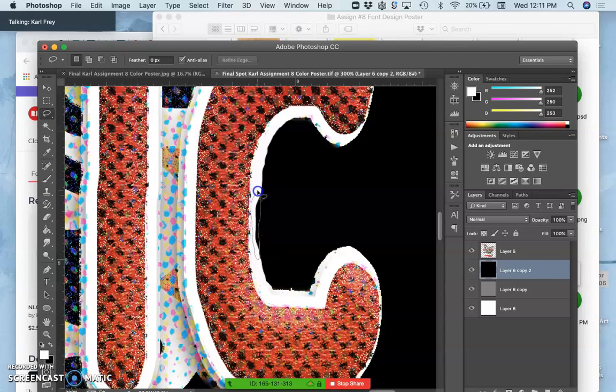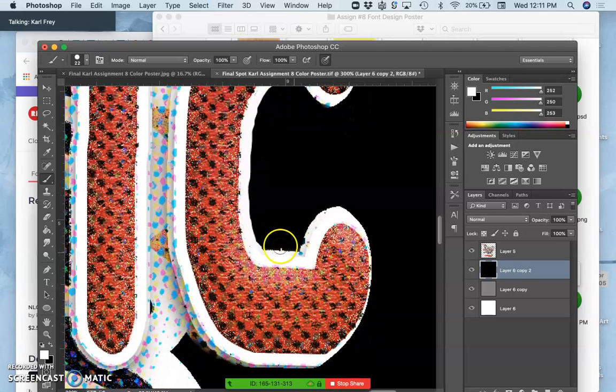This is why it's important to be at full resolution. Now I don't mind that. I guess I could clean it up a little bit, but that looks good on all these. The slight kind of glitchiness, that's okay. Whoops, wrong layer.